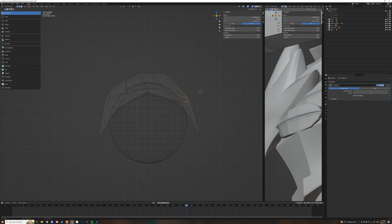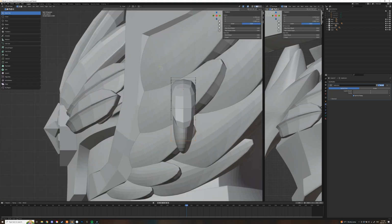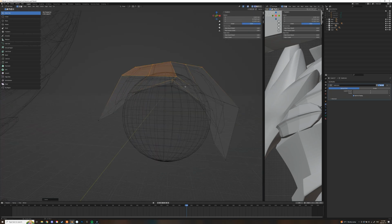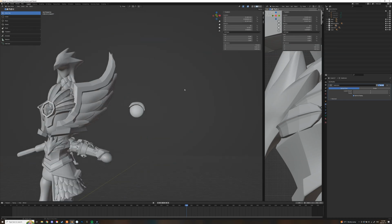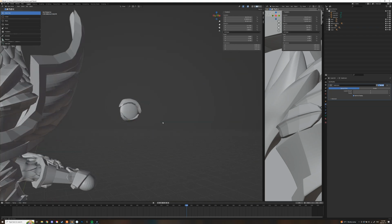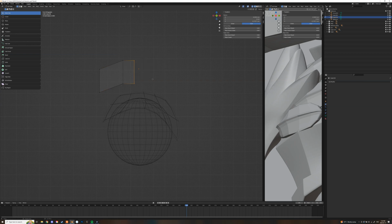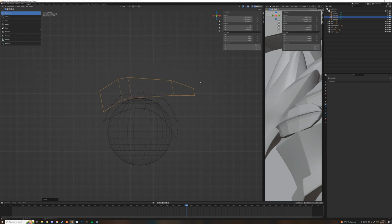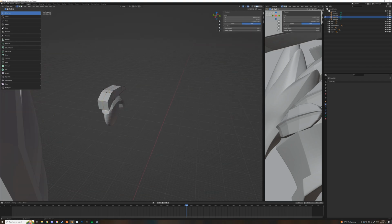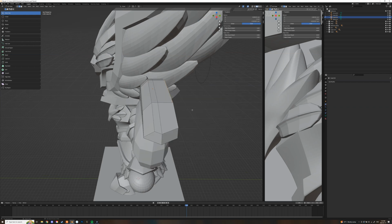So I'm just trying to do that here using some basic cube box modeling. I'm not even using any mirror modifiers. I'm just applying a subdivision to make it look natural. And then I'm just using vertex modifying to shape it out the way I want. And I'm not going to do any beveling here. I'm primarily going to use the subdivision surface to make it look smooth and natural.